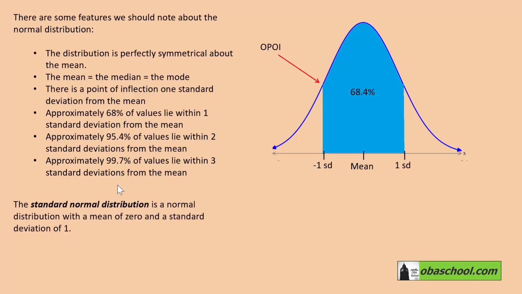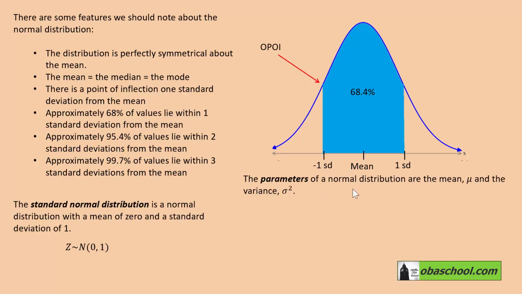There is a special normal distribution known as the standard normal distribution, which used to be a lot more important in the days when we used to have tables, because tables would be for the standard normal. The standard normal is a normal distribution with a mean of 0 and a standard deviation of 1. It's usually given the special letter z, so z follows a normal distribution, and the parameters here are the mean and the variance, not the standard deviation. But in the case of the standard normal, 1 squared is 1.